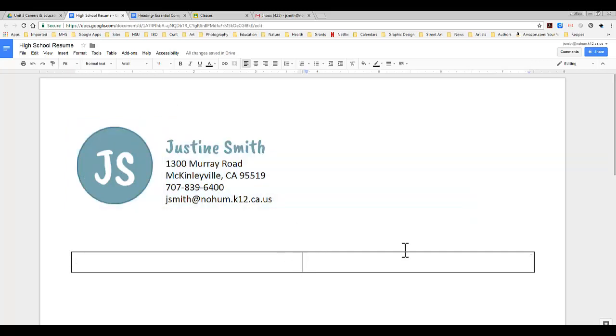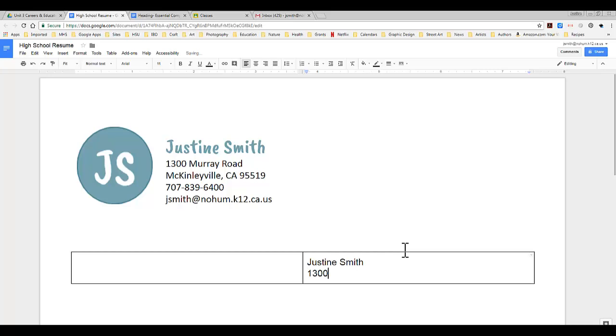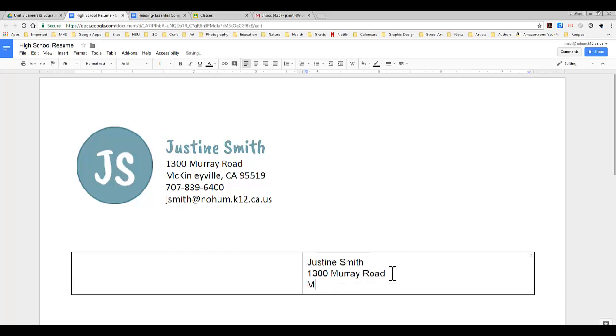So over here on this side, I'm going to put my first and last name, of course making sure that it's capitalized, and my street address, which is not actually my real street address. And you can see I've made a mistake right there. So the name of the street needs to be capitalized, and whether it's a road or an avenue or a street also has to be capitalized. It's really important that you spell everything correctly. This is the first impression that you're making on a person.